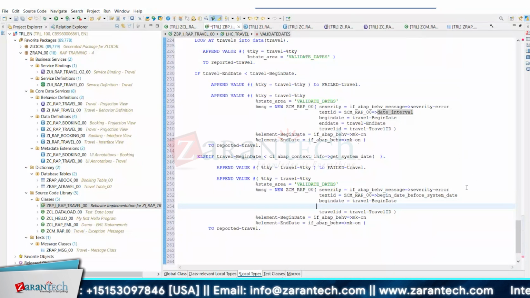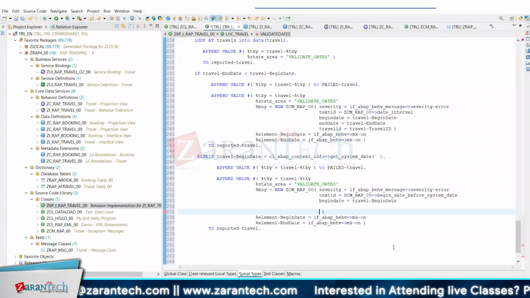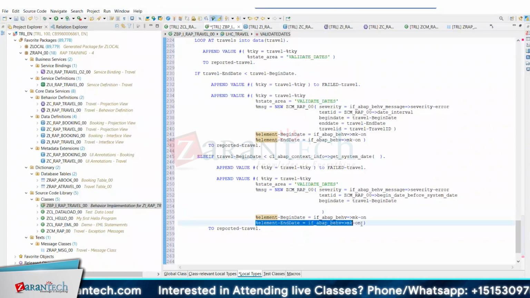Travel ID also, I think we are not passing in this case. So I will remove travel ID also. Begin date only. And we need to highlight only begin date field. End date field not required to get highlighted.